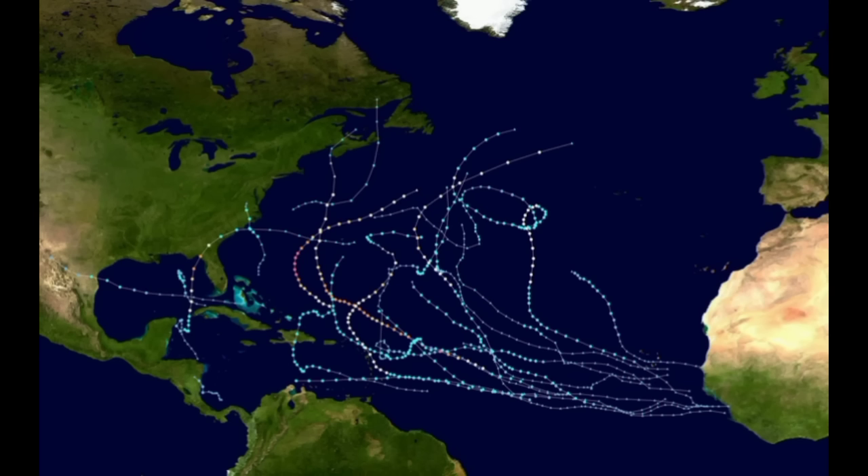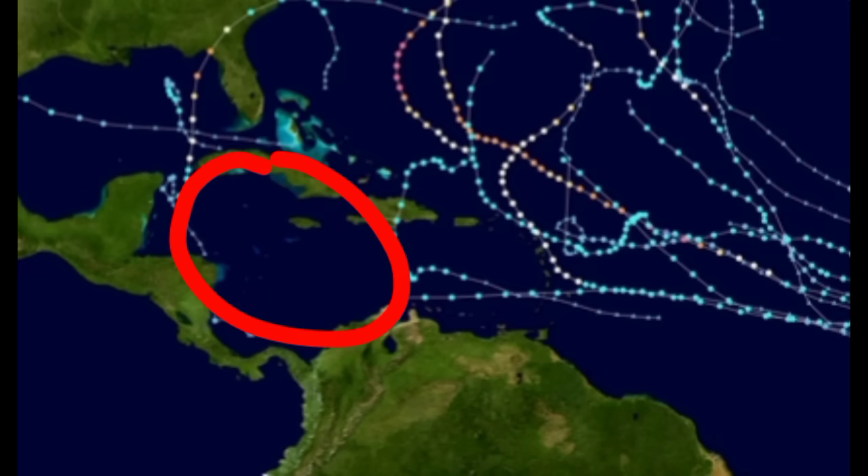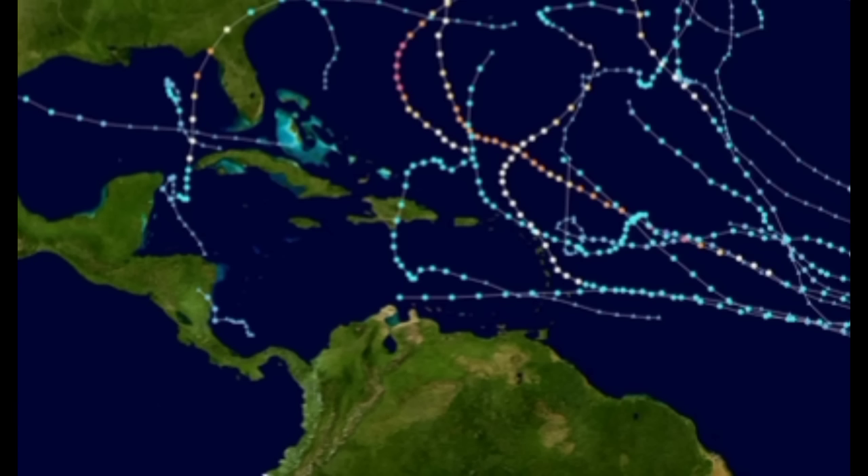We've had systems such as Franklin and Brett which moved in — Franklin made landfall in Hispaniola as a tropical storm then quickly strengthened into a major hurricane in the open Atlantic. Idalia formed in the western Caribbean, moved into the eastern Gulf, and rapidly strengthened before landfall. We've had Philippe and Tammy make very close approaches. The western Caribbean shows a void of activity, which is the work of El Niño. However, above-average sea surface temperatures have canceled out El Niño's effects to some degree.